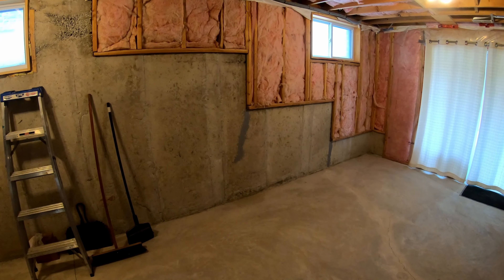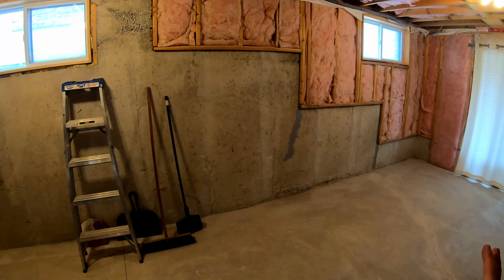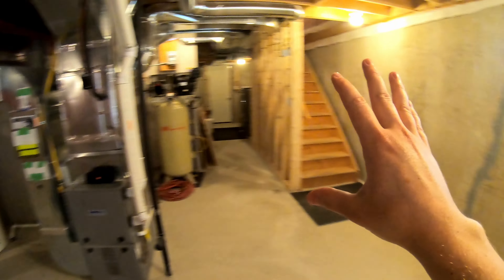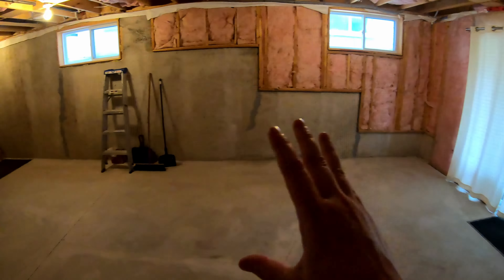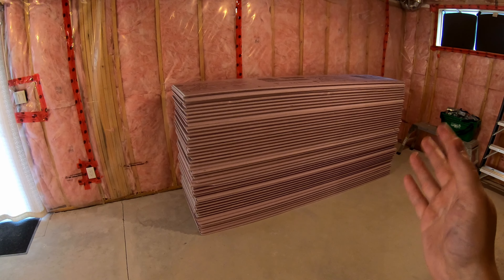The next thing I did was remove all of the existing insulation. There was a wall here that the builder put for insulation for the steps in the foundation — I've removed that and will build it back, but I wasn't happy with the way it was done. I also pulled all the blanket insulation all the way around. You can't put drywall on blanket insulation, and if I want to finish all of this in, I need to pull that out. Blanket insulation is pretty awful — it's basically the cheapest way they can do to make code, but it's really not the nicest way to do things. So I've pulled all of that out and now have a bare foundation. To re-insulate the foundation, I'm going to start with XPS foam board — all of the concrete foundation is going to get covered first in a layer of one inch, just given the clearances I have, and it's above code for what I need to do.